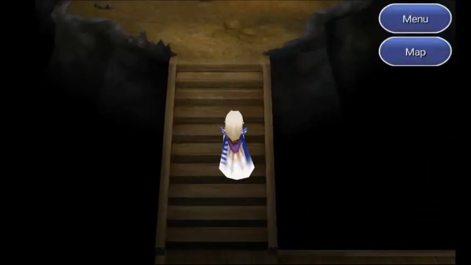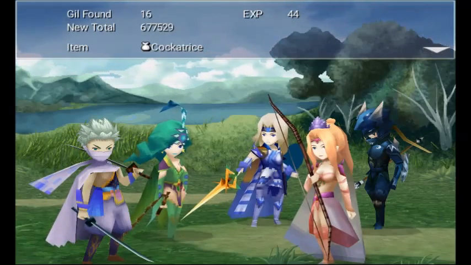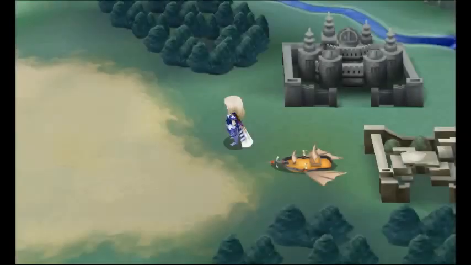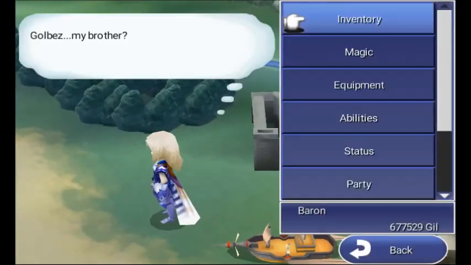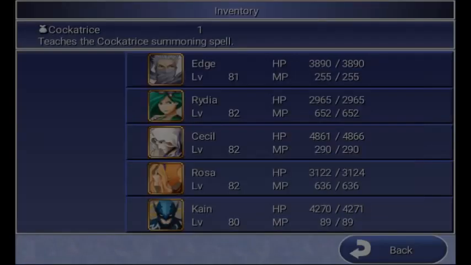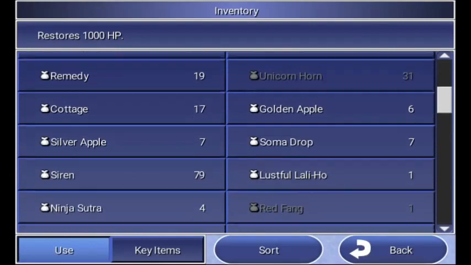Alright, I'm gonna go try and get the Cockatrice summon up in the overworld near Baron and Mist Cave. So see you guys once I pick it up. That didn't take long at all, actually. I got really lucky. So, here we go. I now have the Cockatrice summon. Give that to Rydia, of course, because no one else can wear it. I'm gonna show that off in another battle here.